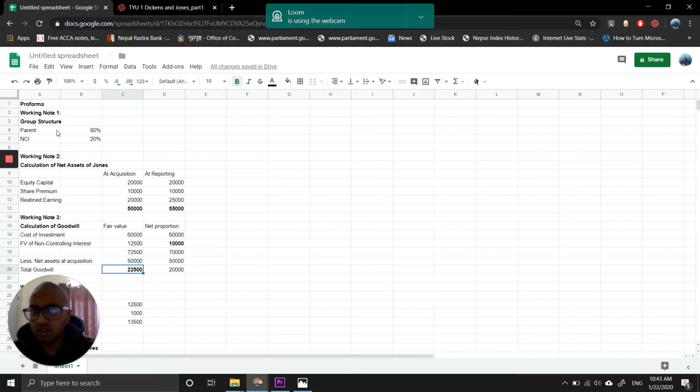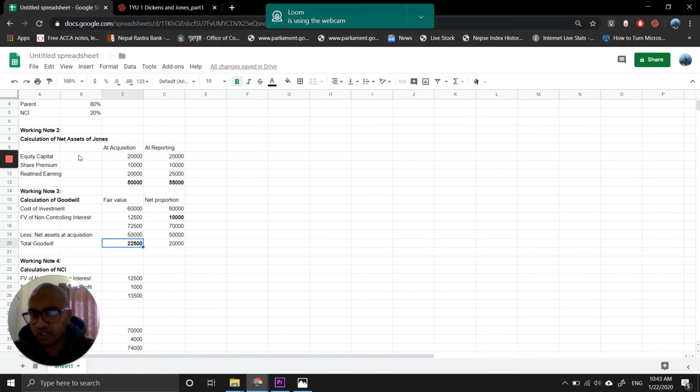Because in the beginning, what you will do is calculate your group structure, what is the group holding or percentage of shareholding between them, and then after that you would calculate the net assets, and then what are the changes. So this was the net assets at the date of acquisition. So net assets is the figure of total assets, and then after that your liabilities, right? So it's just the total assets minus your liabilities, right? So this is just the same figure, but we calculated it from equity, okay?